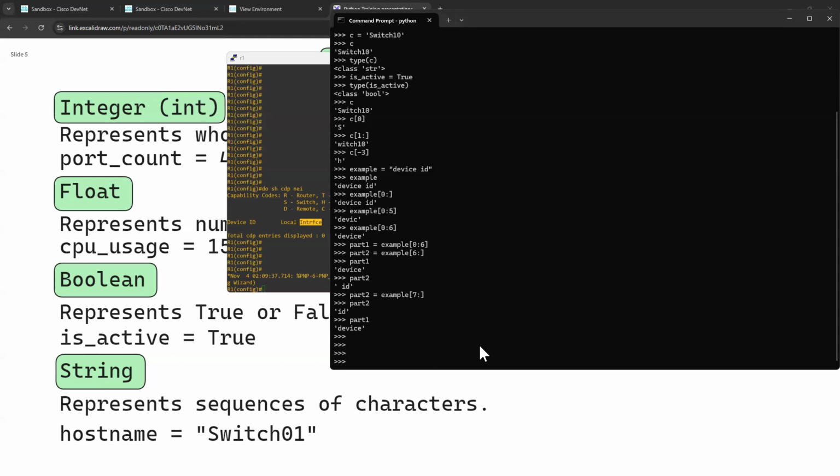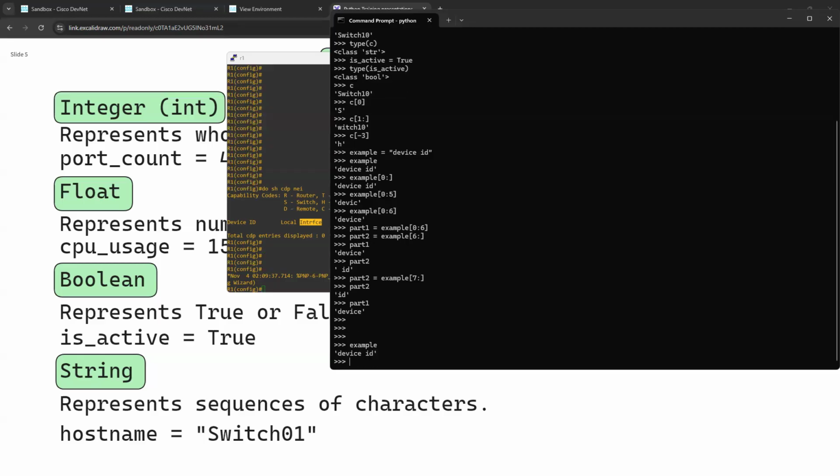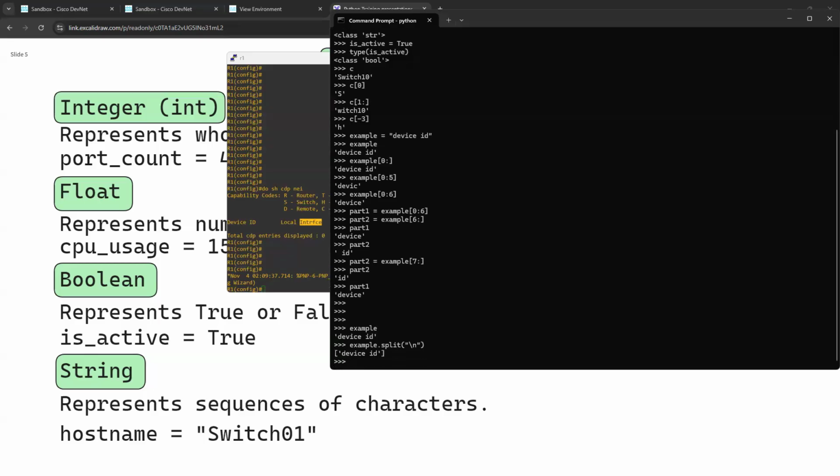For example, if example is device ID and I do example dot split, we want to split this, and it is split.